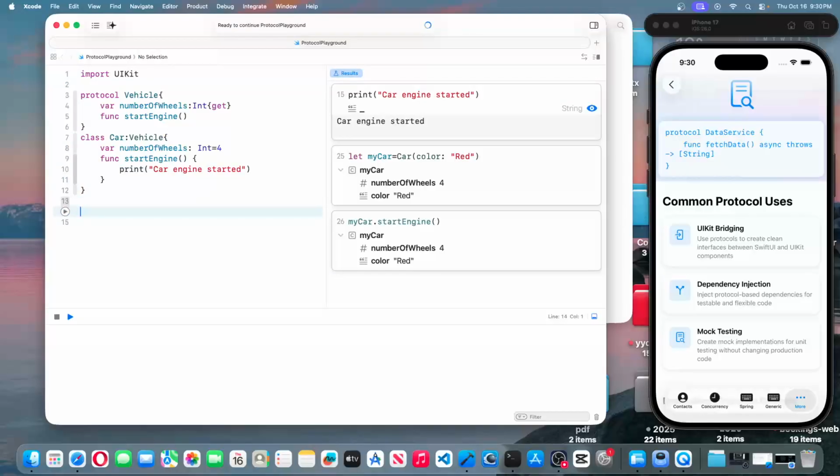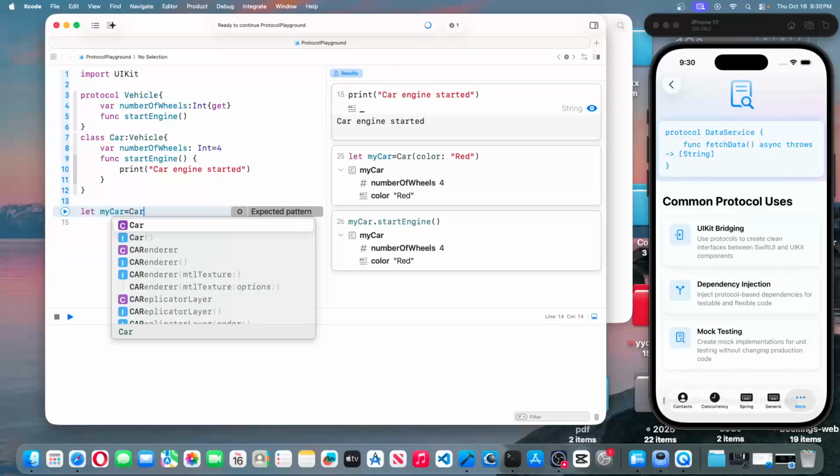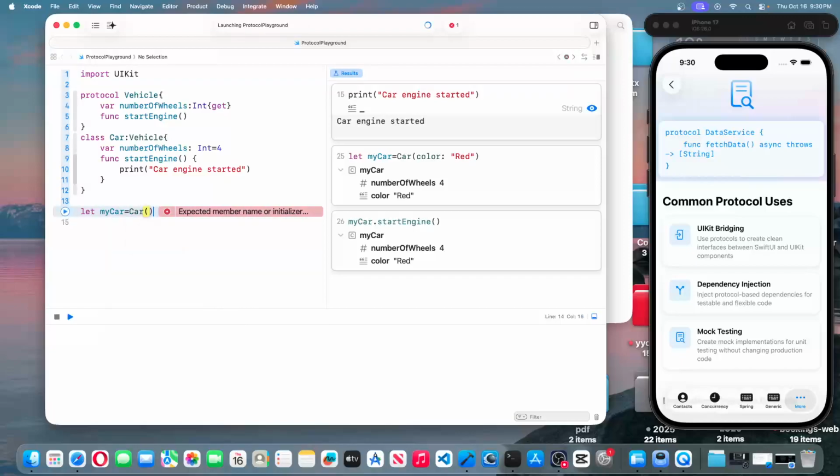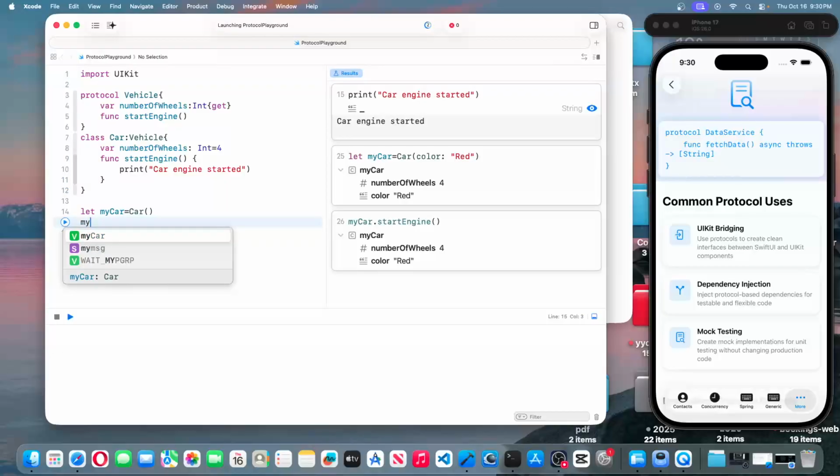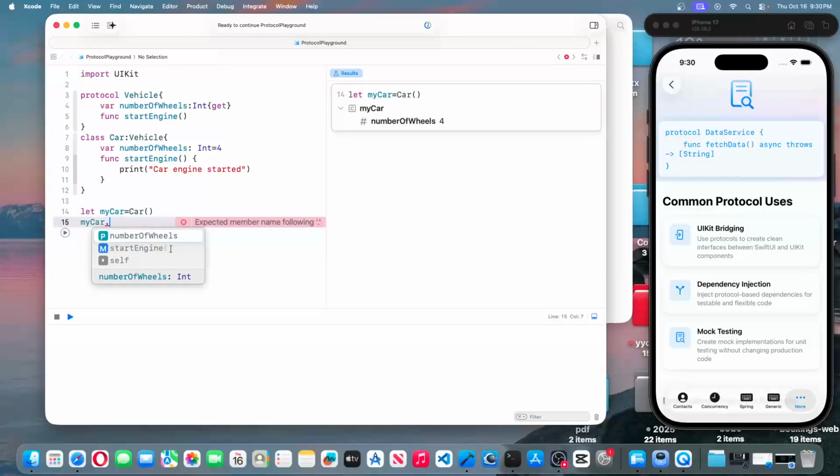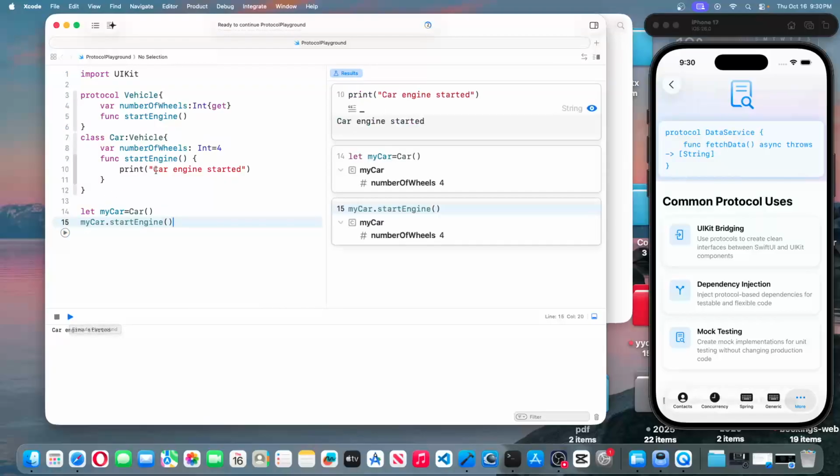Then we can instantiate my car class with myCar, which is a type of Car, and we say myCar start engine, and it should say car engine started. So basically that's what the protocol and class are. This is a very simple sample of the protocol and the class which adopts the protocol.